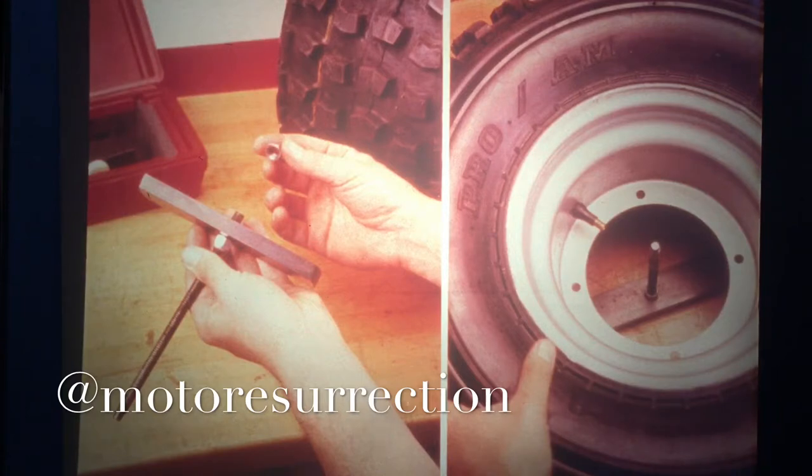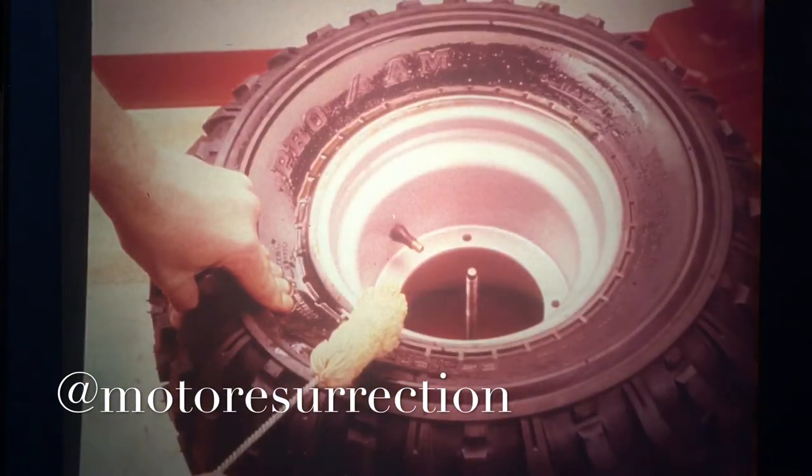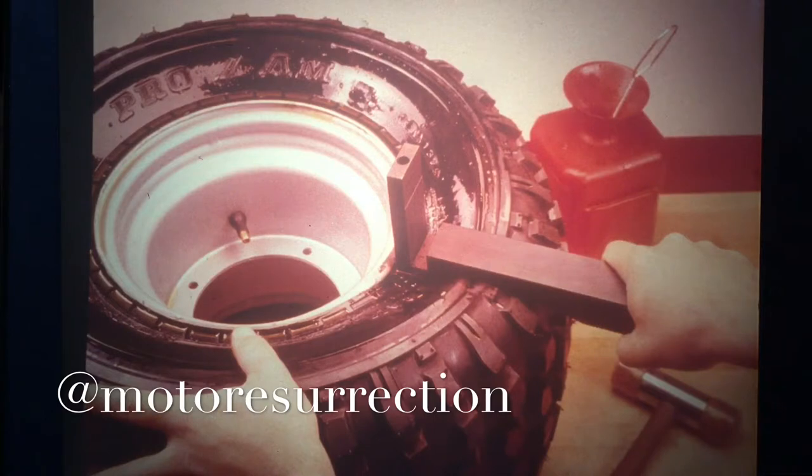For our demonstration, we'll be using a nine inch wheel from an ATC 200E. Place the nine inch adapter onto the threaded shaft, then put the wheel over the shaft and adapter. Lube the bead area with Tech Mount-O-Matic bead lubricant or equivalent — don't use soap or oil, as it could leave a residue that will make the tire bead hard to seat when remounting.